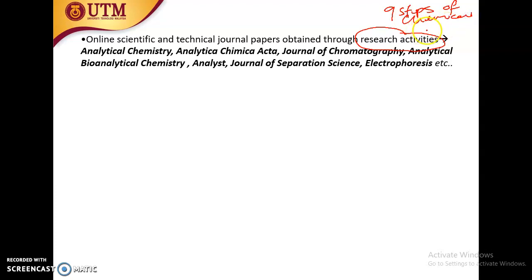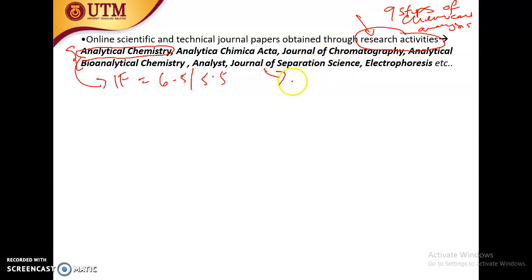So these are the work done by researchers all over the world and published inside a very good journal. Okay, how do we know if it's a good journal? Let's say you go into the Analytical Chemistry website, you can see that the impact factor is around 6 or is it 5? Okay, I'm not sure because it is updated every year. If you found that the impact factor is 6.5, I believe their method has been reviewed by good expert people around the world for it to be published and be used by everyone in the world. So remember about the impact factor as well as the legitimacy of the data.